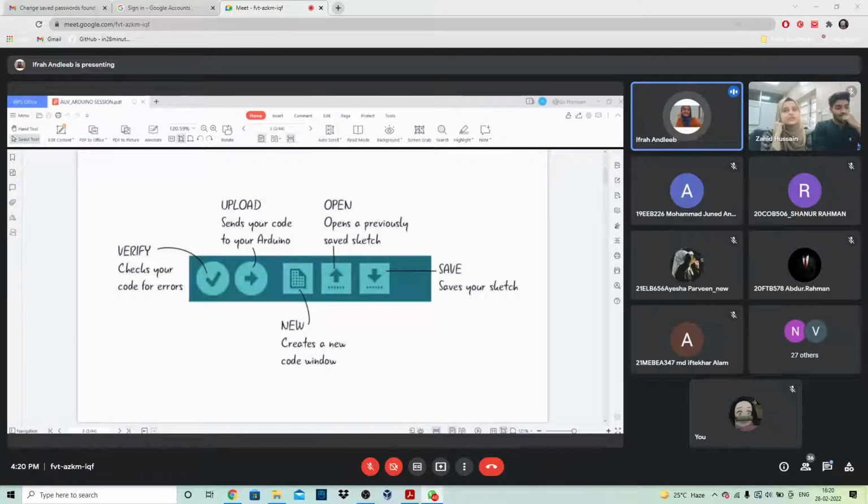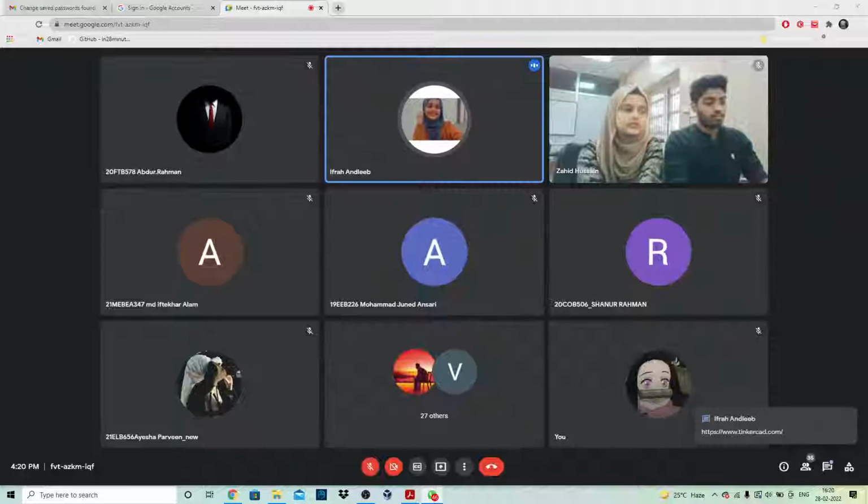Okay, so we are sharing this website called Tinkercad. You can have hands-on experience with Tinkercad. It's very easy to use. You just need to have your Google account or whatever account, and you're good to go. We're sharing the link. Just go on this link. When you open this link, we're sharing the whole thing.